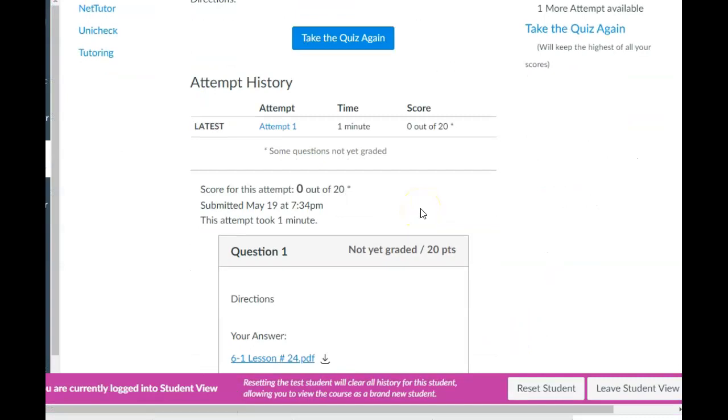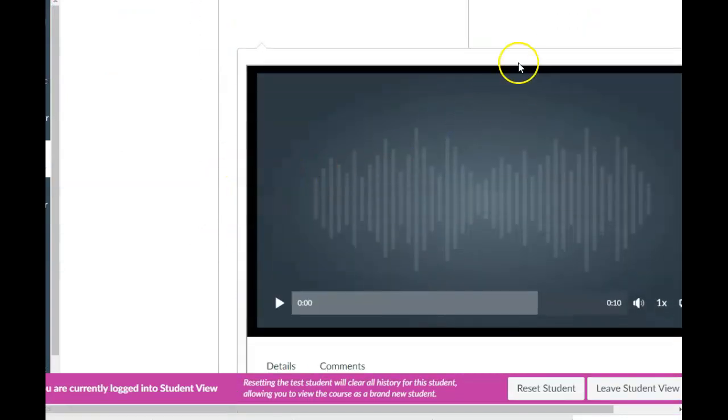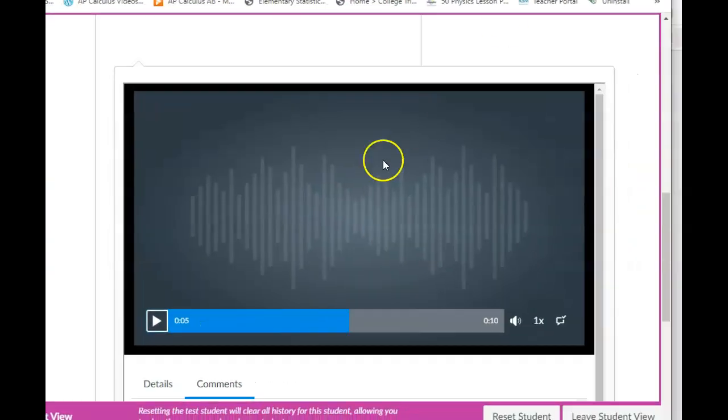Okay, once they submit, they can see their submission, and then the feedback appears. Okay, so this audio file. All right, so they get this. Now, I can't promise that they will not be able to download this. As it is, there's no place to click download this thing right here. But of course, a student could take a screenshot, or they could record this on their phone. So there's no way to prevent them from recording this audio. But it's not downloadable the way it is. Okay.